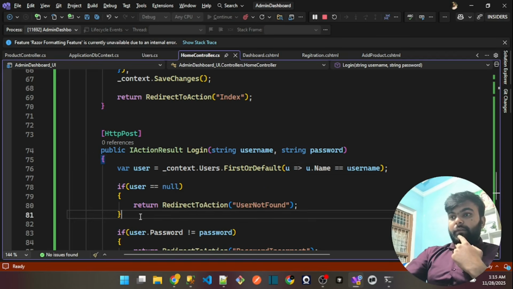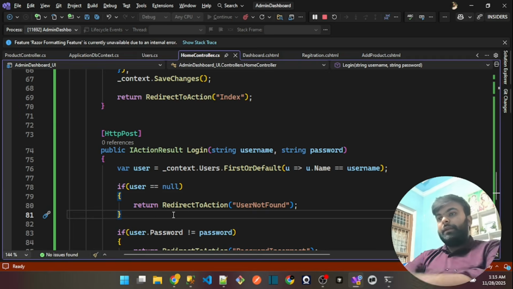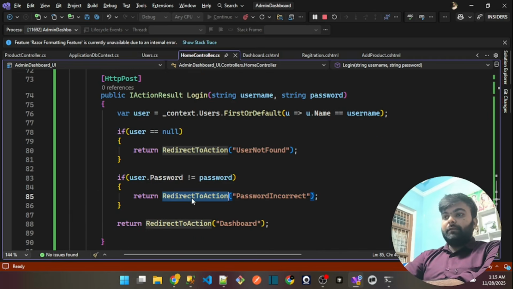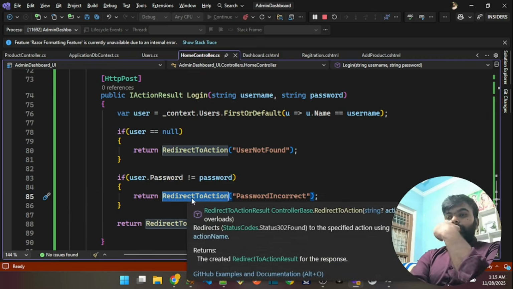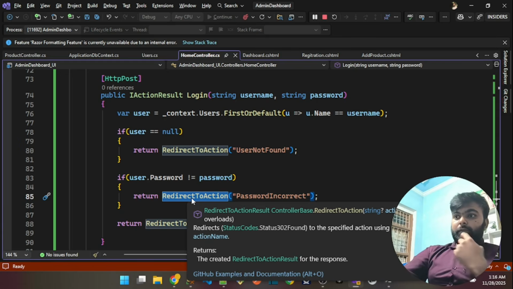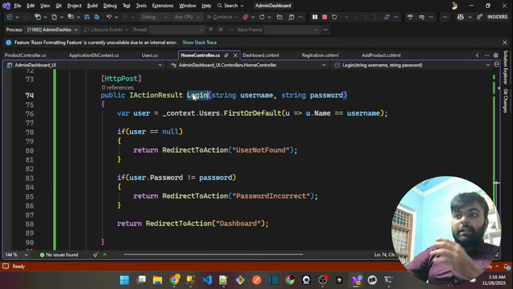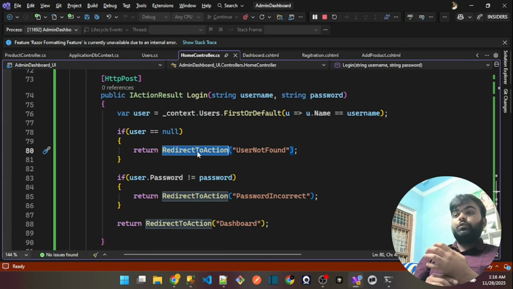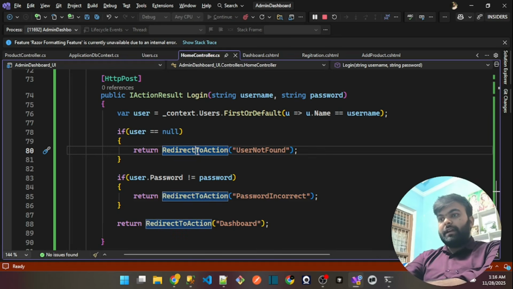What's the purpose of using redirect to action in the login method? I already told you that when your method name is equal to the page name, then you should return the view. Otherwise you should always return the redirect to action. That's it. You keep this thing in your mind. I forgot to add it here.